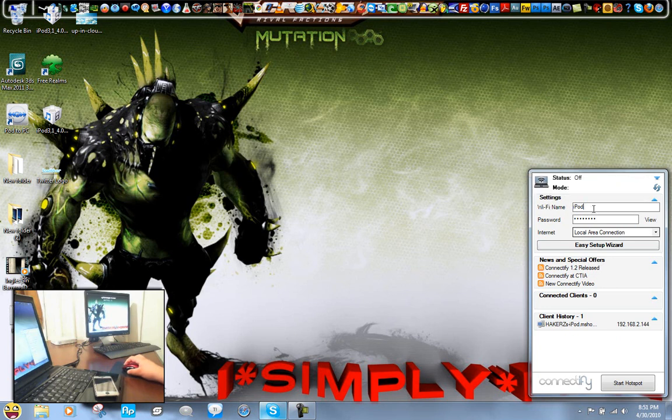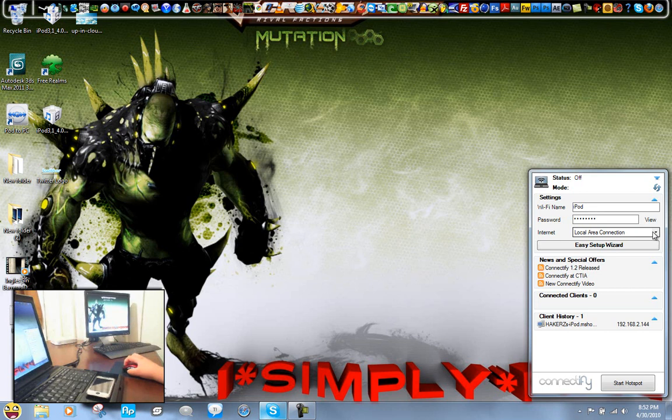The Wi-Fi name is what the device is going to display as a network, the network name. So you basically type in what you want the network to identify itself as. I'm just going to put iPod because I'm going to demonstrate it using my iPod. And the password, which is the WEP or WPA or whatever you want to call it, says the max or at least 8 characters. Then I'm just going to go ahead and set that up.